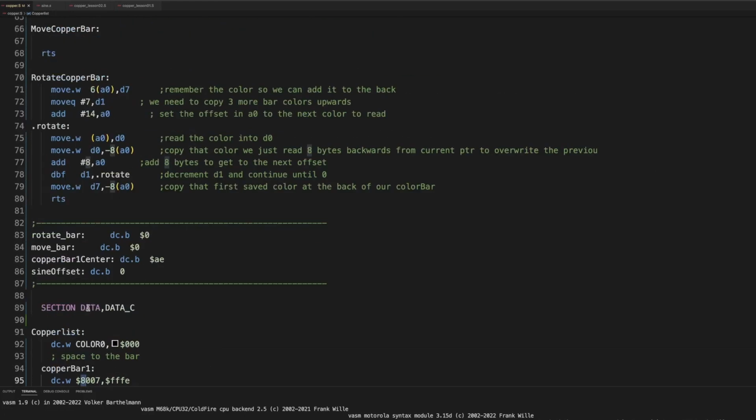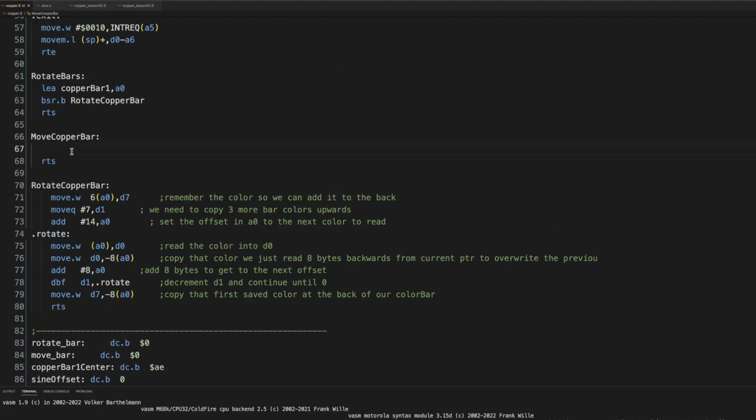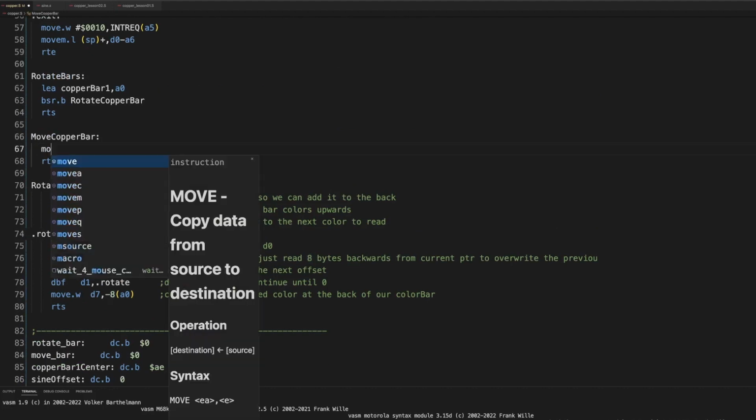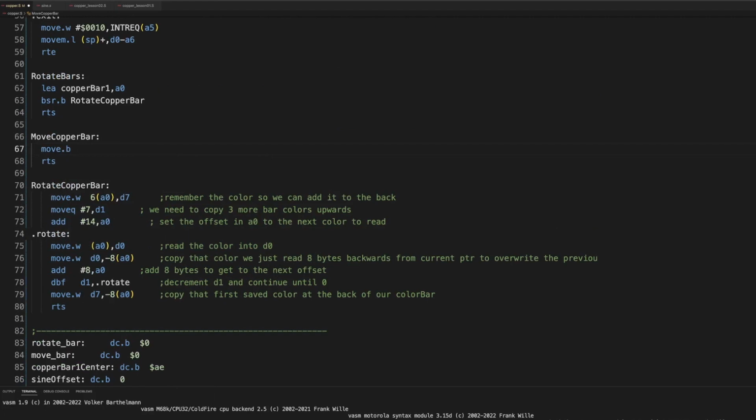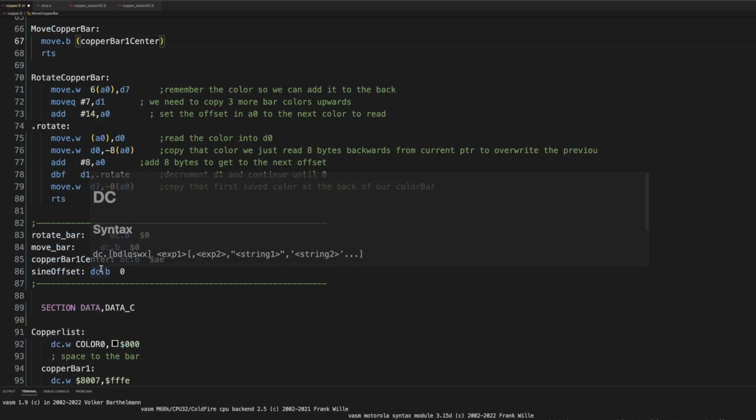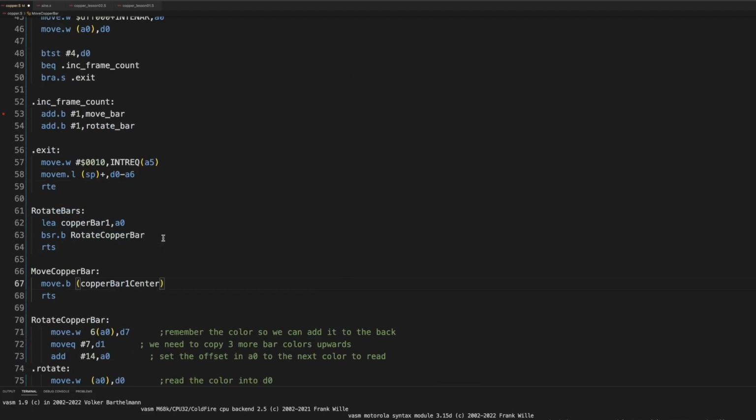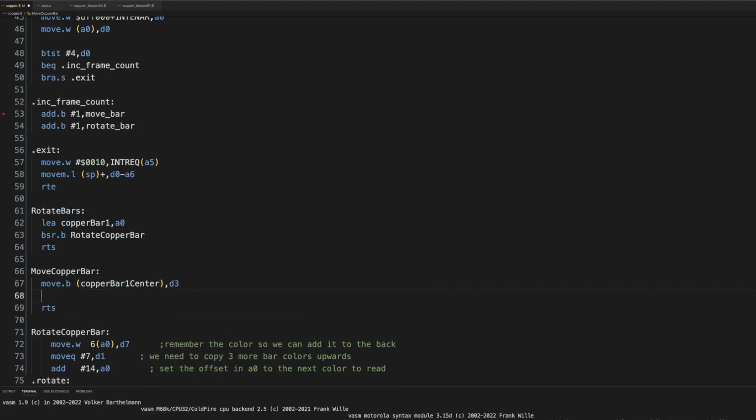So we're just going to use that. And I want the copper bar to start in the center. So I created that center, that is AE. So basically that's the offset. And let's put it in D3.